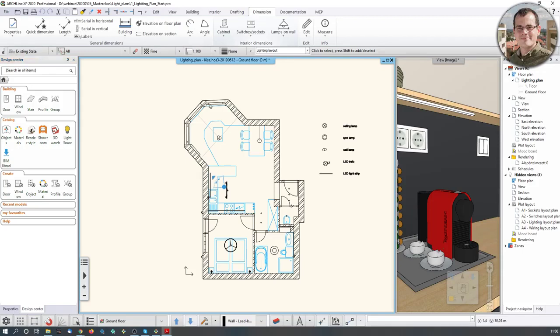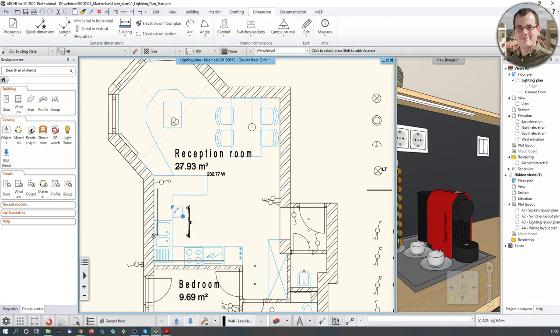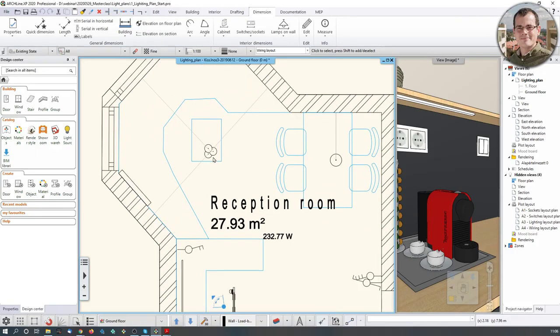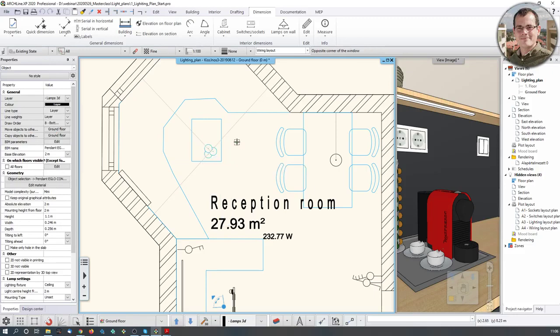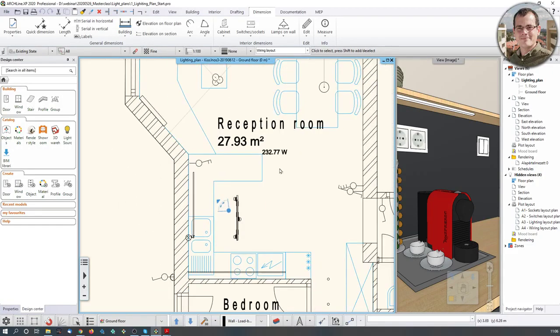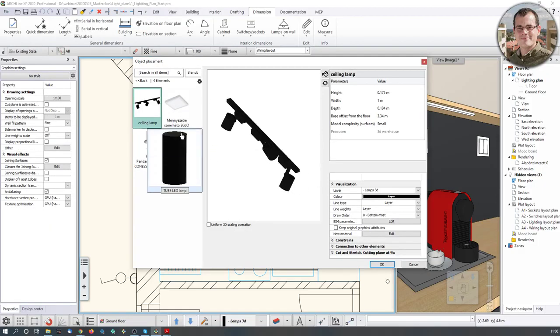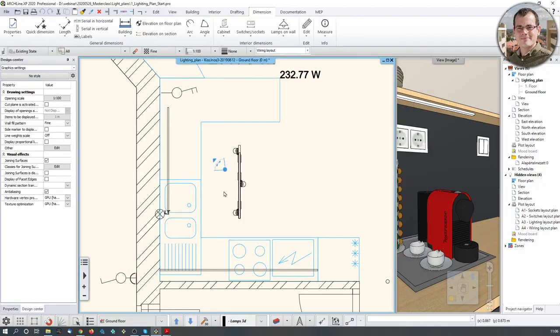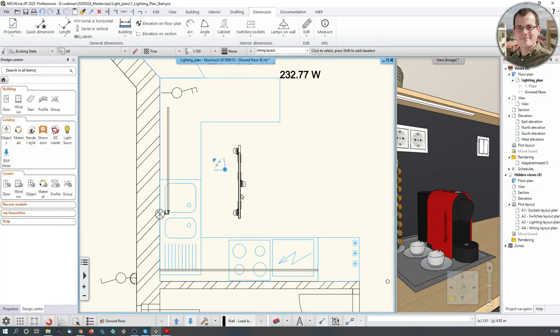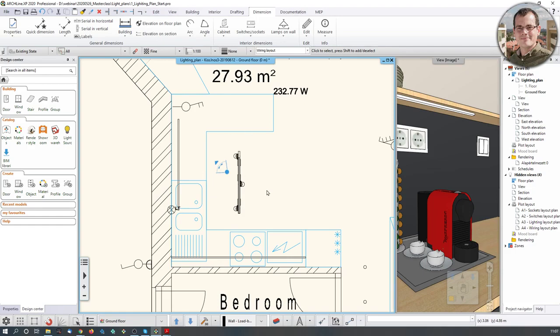And for that, first we are going to choose a wiring layout. And here I see that I have the switches and I have the lamps, but there's something I don't really like, and that is how the light sources are represented. Because what we have here is actually the top view of a three-dimensional model. So if I click on this, for example, and I go to the properties, I see that this is actually a lamp with 3 spot lamps. That's fine, but this is not the way it should look on a two-dimensional plan. So that is not good enough for me. I need to change this to something else.